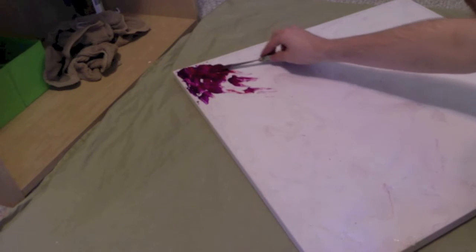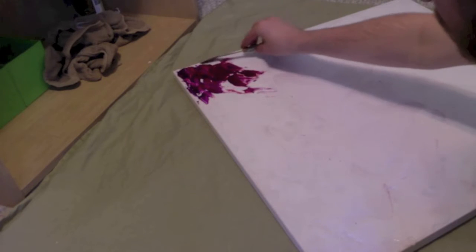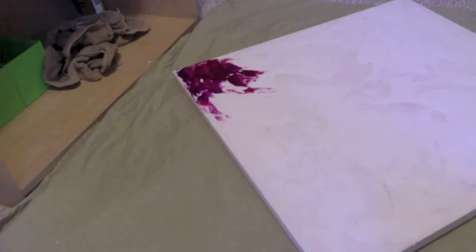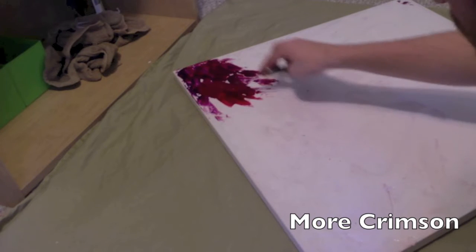Taking my palette knife, I am beginning to spread out some alizarin crimson mixed with some prism violet. This is acrylic paint that I'm using, and this is a fairly large canvas. It's 24 by 24 inches, which is pretty big for me. I don't usually get much bigger than that, but I might someday. We'll see. Reloading my knife, I'm taking some more of the crimson, pulling downwards and mixing it back into the purple.